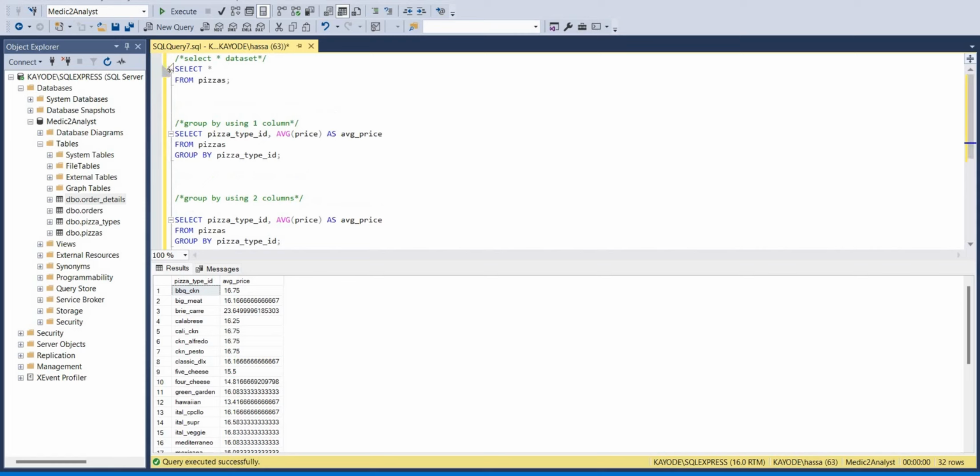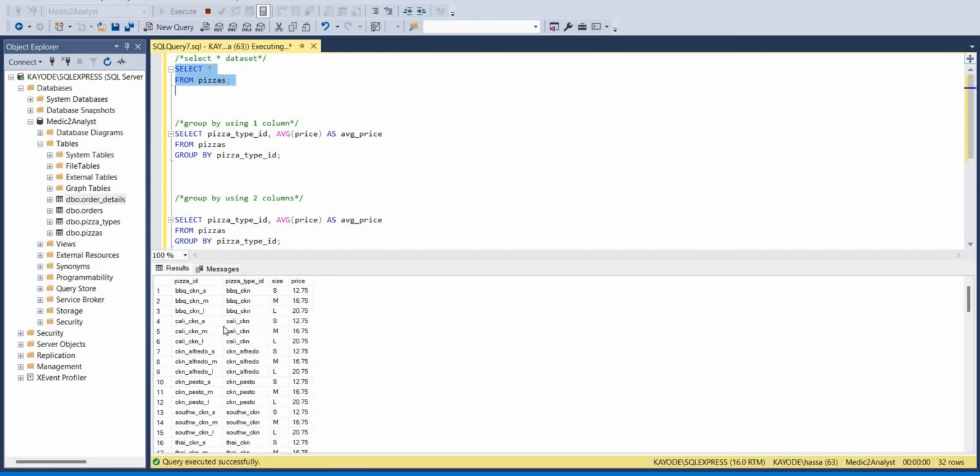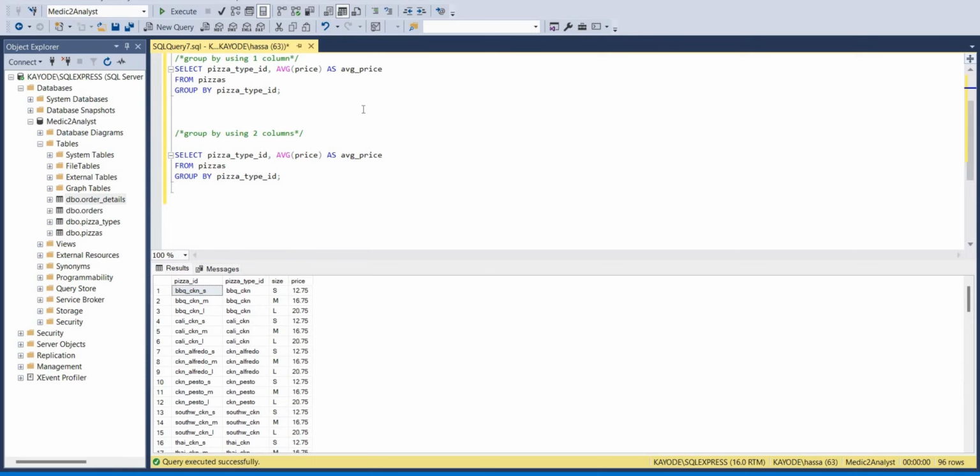Let me show our data again. We're going to be grouping it based on the pixel type ID and the size. Looking at this data set, we may not be able to group it based on two columns because it has already been grouped based on two columns. We can see the pixel type ID and the size occurring, but let's just give it a try and see.